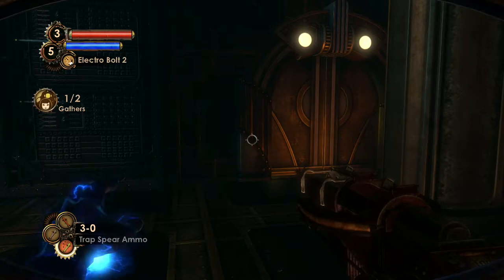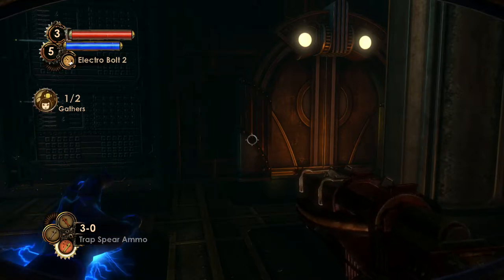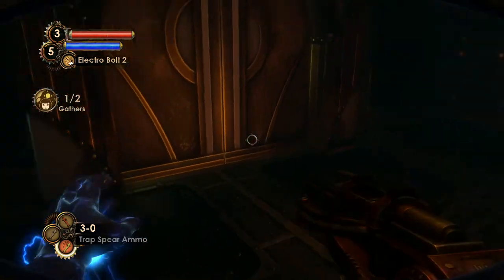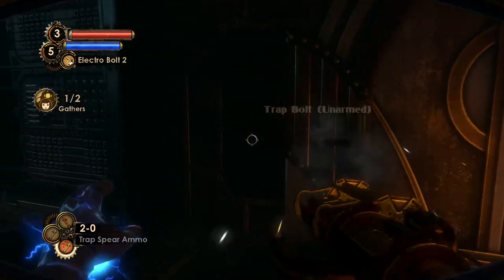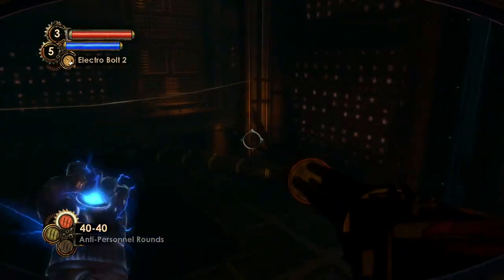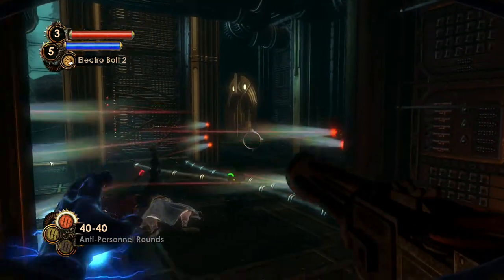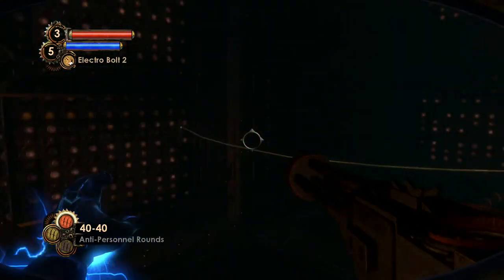Could use the three trap spears I found. I think there's a few more hidden in the base area, but I could try and do that here. So there we go. Set up rather nicely. Two mini turrets, a lot of trap rivets, and trap spears. So let's go with the anti-personnel rounds. I put myself in a corner around here, so I have a nice view on everything.